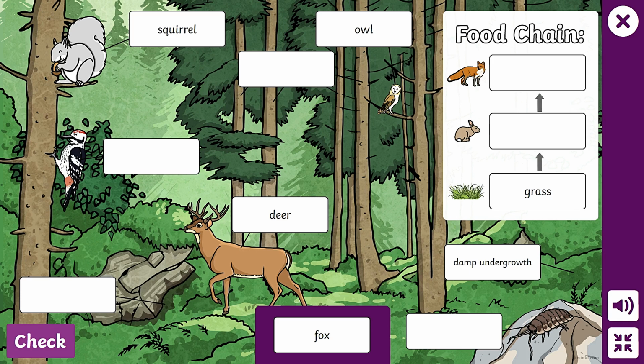The next label is of a fox. Now, foxes love to live in a woodland environment. It's their perfect habitat because of all of the great trees and all of the floor, and they can dig burrows and have their homes there. Can you see that in the food chain as well? It's at the top of the food chain because it is a predator. Then we've got a rabbit. Rabbits are eaten by foxes, so it's in the food chain. And if you remember back in grade 1, you looked at the food chains with Mr. M and Miss Carpati.